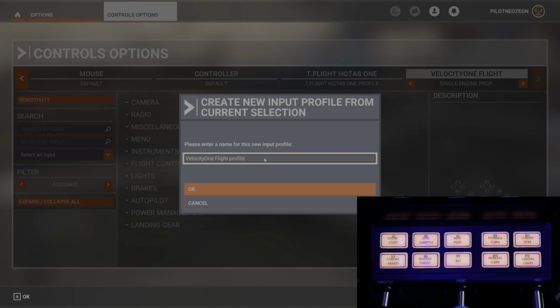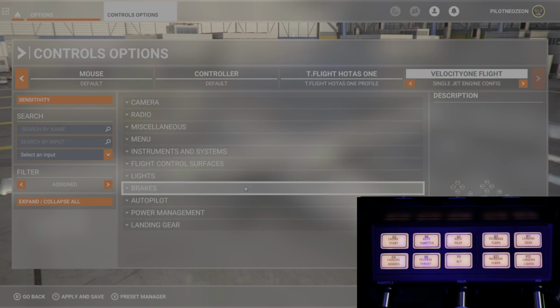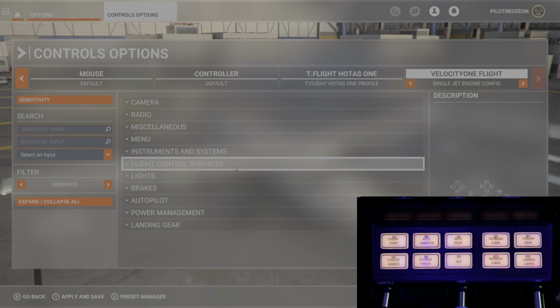I'm going to call it single jet engine config. Alright, so now we're going to start moving some things around. But like I said, for this right now, we're going to start with the buttons.